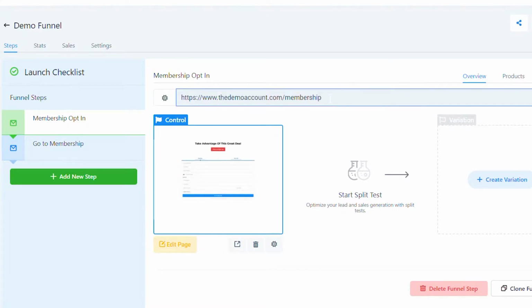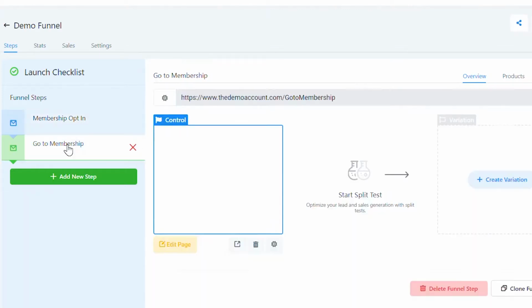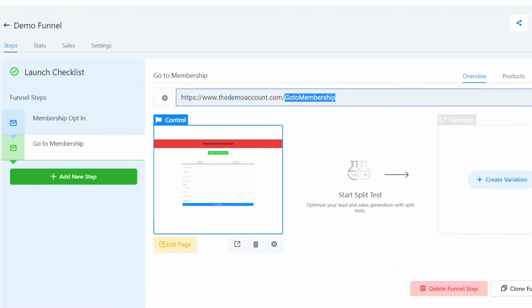If you'd like for them to be able to access this page using just the URL, then that will need to be done within the domain configuration, specifically with the setup, as it's actually the same for your websites. And you can still add, if you'd like, the attribution for a domain to the first page of your funnel. Then you can go to the next funnel page and you'll add a path here. Then you'll just need to access this page using this path. Again, it's the same thing.